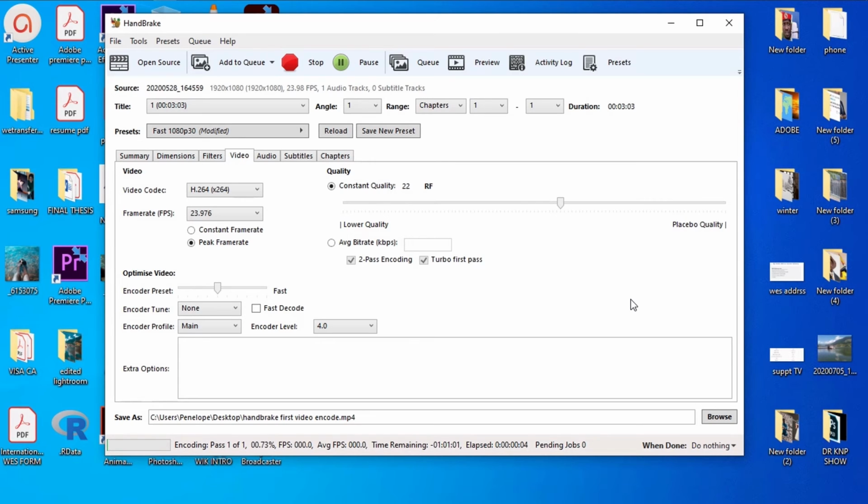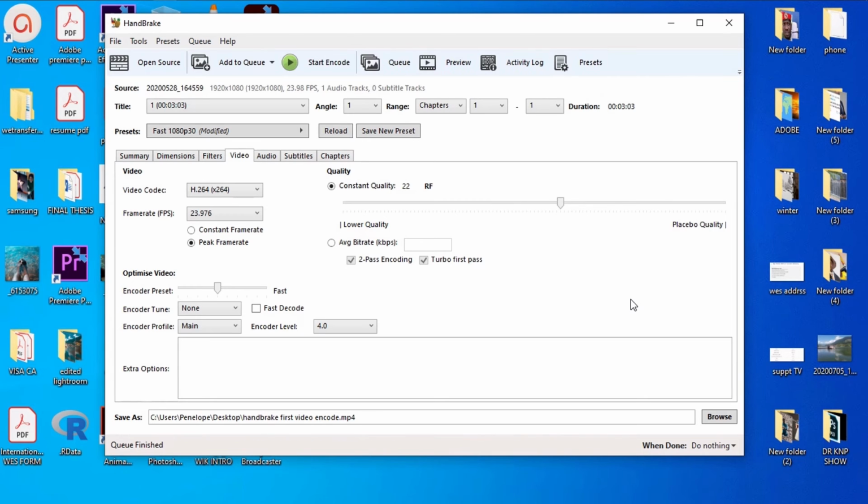Let's sit down and wait and see how fast this is. The speed at which the HandBrake encoder works is dependent on the speed of your PC. I'm personally running 4 gigs of RAM, 500 gigs of hard disk space. We shall not wait until this finishes. I'll speed up the video on this part so that I don't waste your precious time. Okay, we are right back.